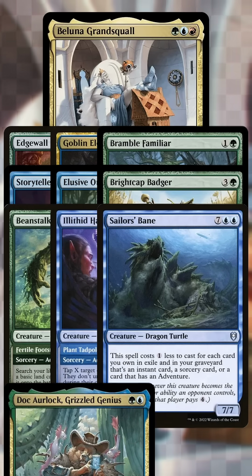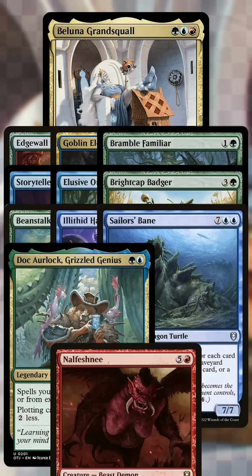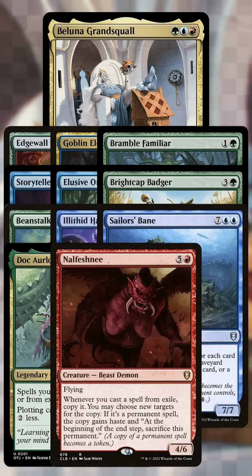Doc Aurlock reduces the casting cost of spells by 2 as long as you're casting from your graveyard or from exile, which is perfect for all the cards you're casting from exile with the adventures. Now, Feschur is an interesting card because it allows you to copy spells you cast from exile, but they do sacrifice themselves at the beginning of the end step. However, having an extra big body with haste is always a good thing.